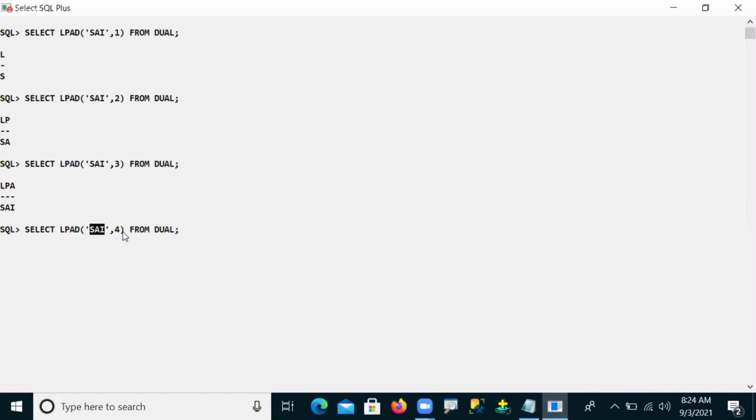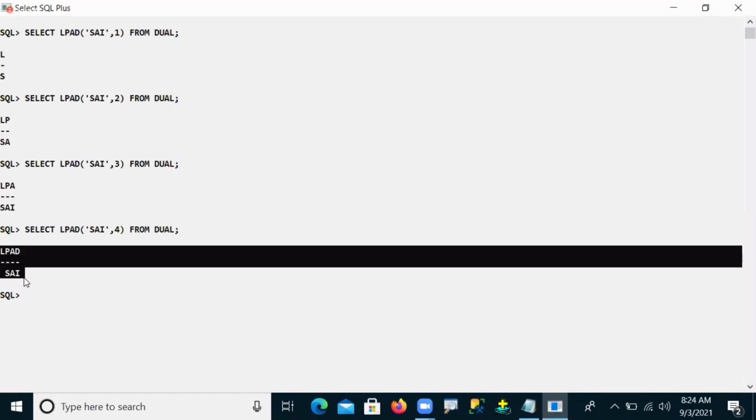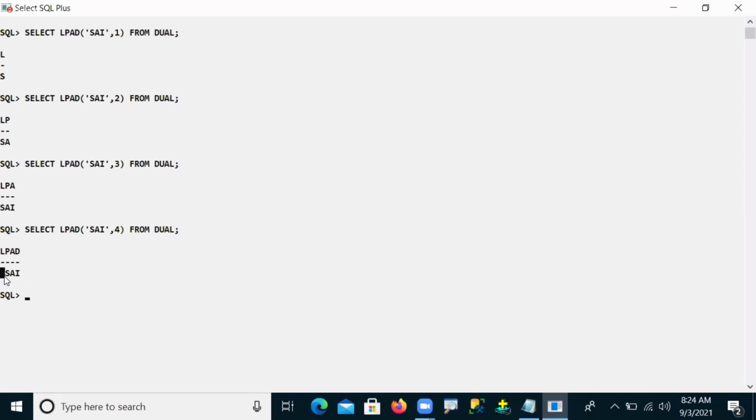But here, I didn't specify any special character. String number 2, I have not specified. Then if I leave it like this, what happens? Left side some space is taken. Can you identify carefully? Yes or no? Left side some space is taken. So how many spaces have you taken here? Only 1 space. Why only 1 space? Because your string length is less than 4 by only 1 character. That's why on the left side 1 space is occupied here.